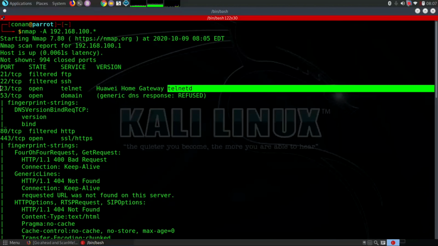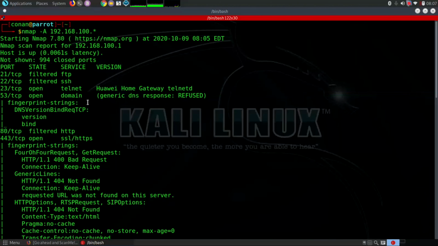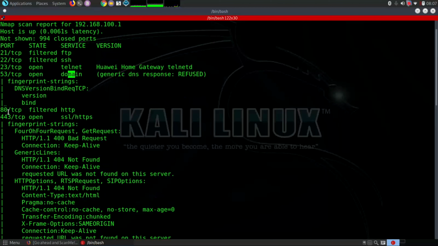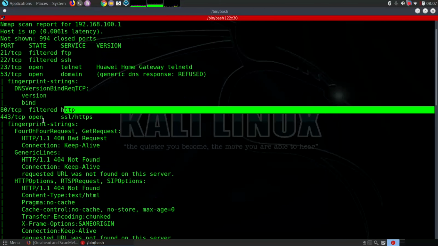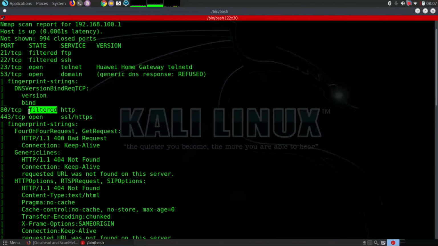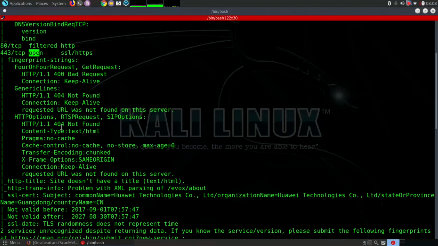You see that it has TCP port 23 open, running telnet services, and remember that 53 is domain and it's open. It gives you the basic information. Like every gateway, there's a port 80 that provides you HTTP, and notice this is filtered and open. What filtered means is that the port is running some form of firewall security, and try your best to stay away from filtered ports. This just means trouble. Later on in the video we'll also look at how to get only open ports in your scan.